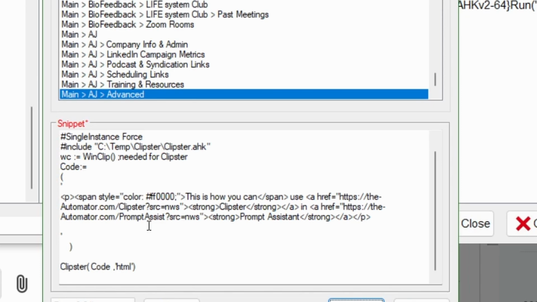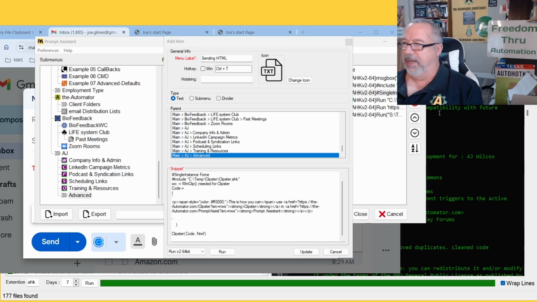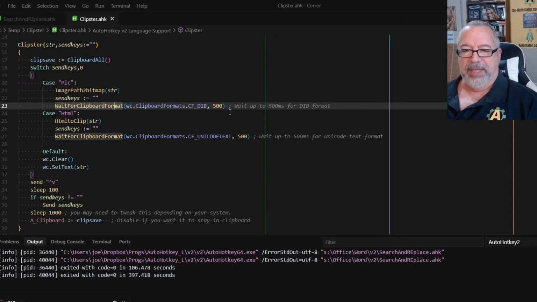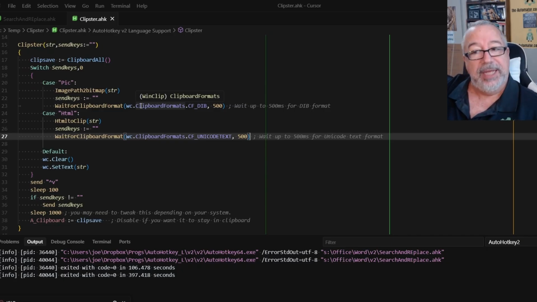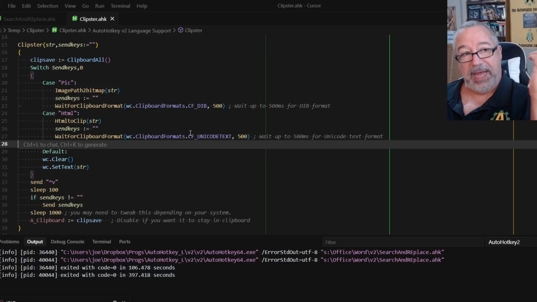So we dug into Clipster a little, and I'll show you real quickly what we did in his version. We added a little more code here, and after we push that content into the clipboard as either a picture or HTML, we check that the content is in the clipboard before we try to paste.